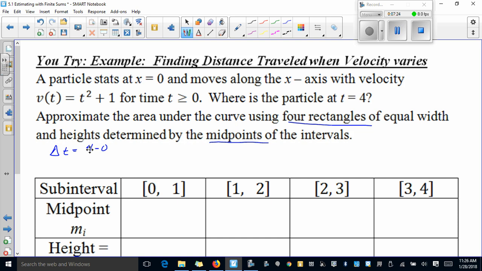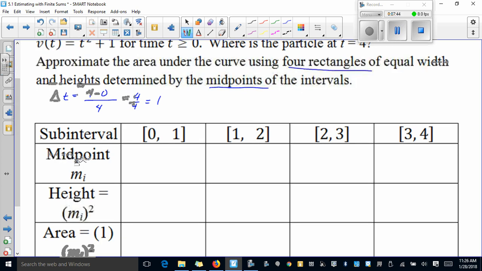So our midpoint between 0 and 1 is going to be 1/2. And now to get to the next, by the way, on this one here, start at 0 plus 1, and then our ending point here is the beginning point here. 1 plus 1 is 2, so on and so forth. So this guy here was just 0 plus 1. This guy here was 1 plus 1. This one was 2 plus 1. And this one was 3 plus 1. And the starting point just came from the last ending point. That's all you've got to do.